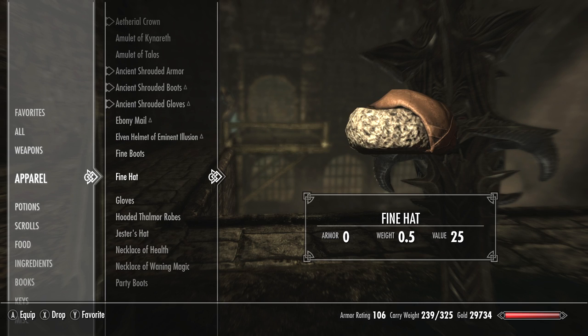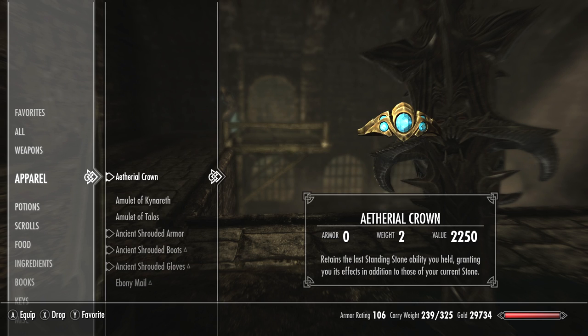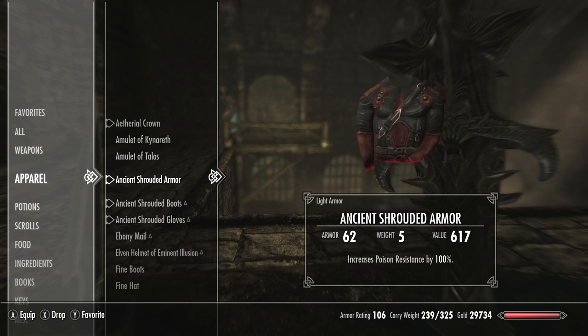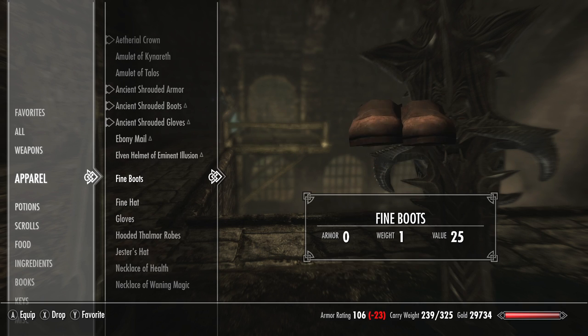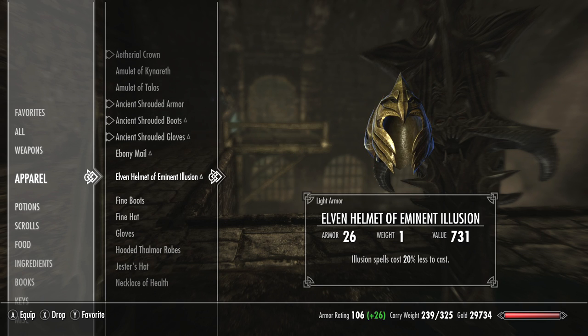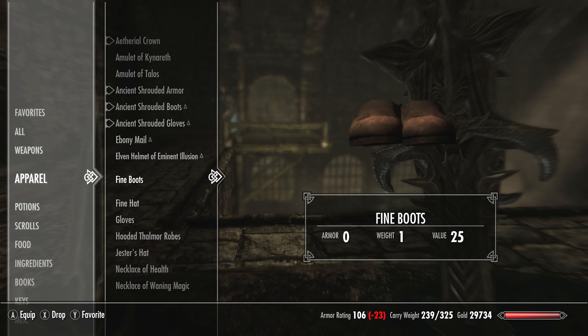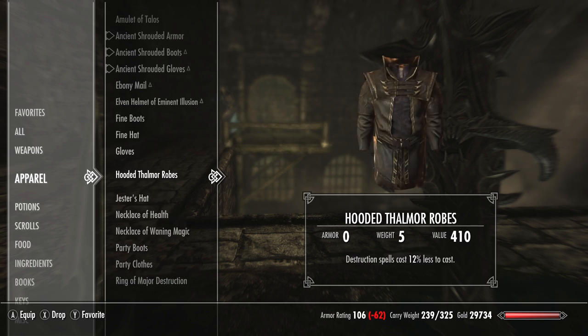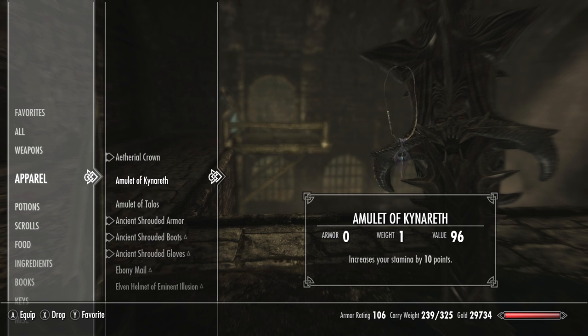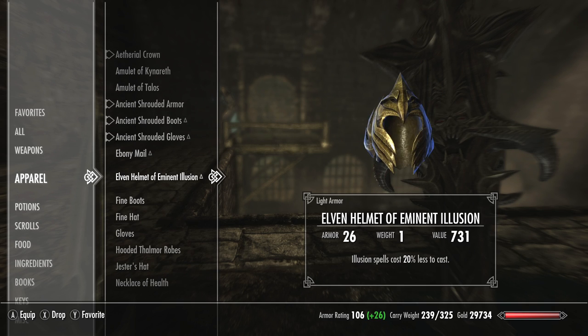You know, honestly, that's fine though, because the ethereal crown is great, but it's not totally necessary, and plus the perks for wearing all light armor might even make up for it. Instead, okay, so we got light armor, and then the only thing is the hat. Illusion spells cost 20% less to cast, but we have the jester's hat. Sneaking is 30% faster. Better, sorry. But because it doesn't say armor in the top left, just like the ethereal crown, I'm assuming that's not going to give us the bonuses. So we have to wear something like this. So I'll put it on for now.